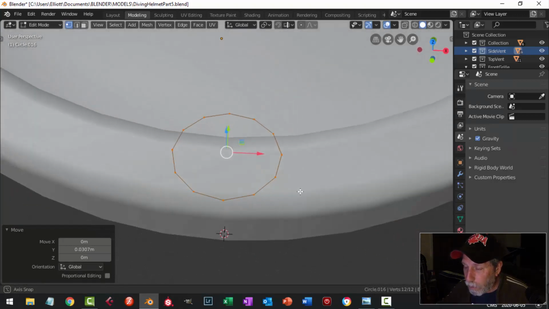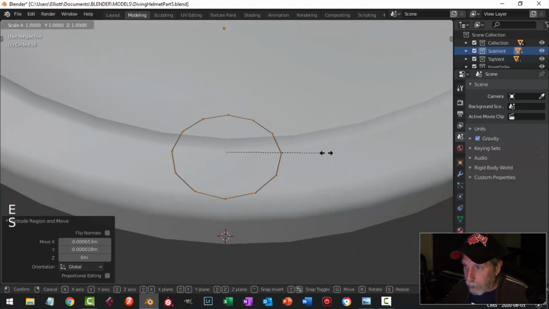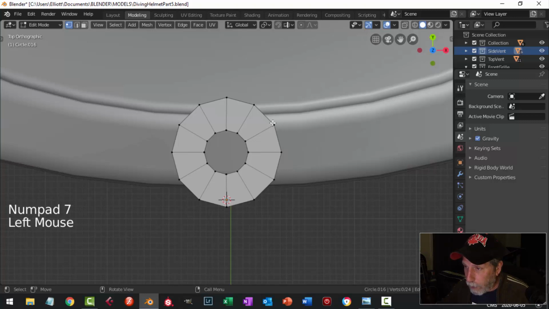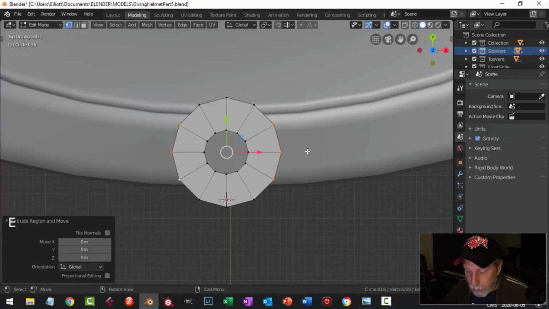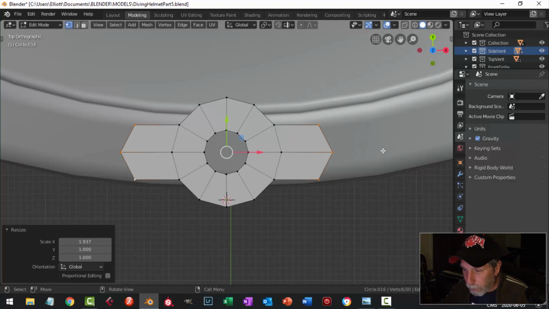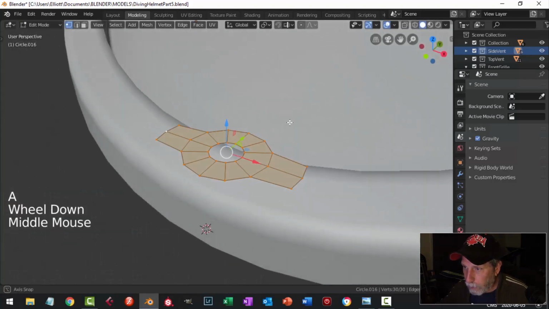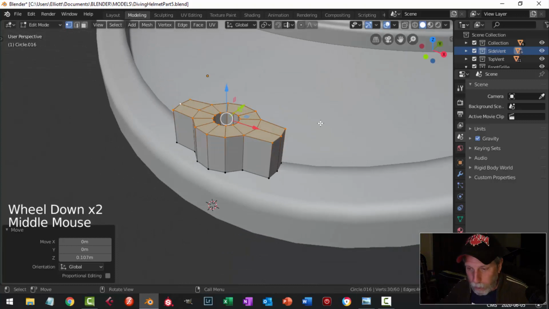Okay, so the way that I want to do this is E and S and bring it in, make a little central hole, and then I'm going to take these three vertices and these three vertices, and hit E and scale in the X. Then I'm going to scale in the Y a little bit down, and take these points and scale them back just a little bit, just like that. And E to extrude and bring it up, and I'm just going to hit S and scale it in a bit.